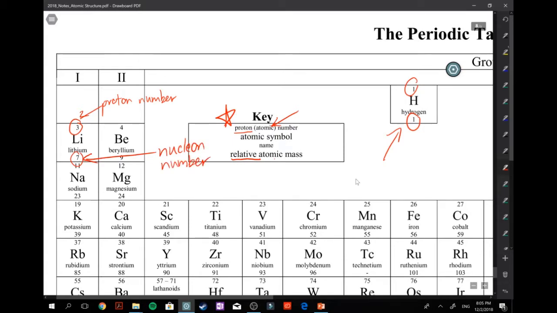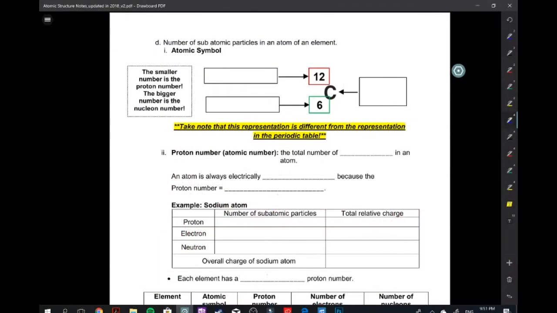Alright, so these are two sets of numbers that are very, very important and relevant to this part of our lesson. Let's go back and take a look at the notes itself. As you look at the notes, you realize that it looks somehow different from what you see just now. What do I mean by that?